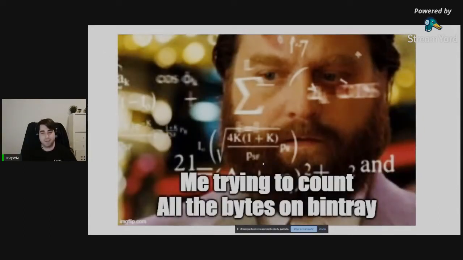And this is me trying to count all the bytes on Bintray. In the end, my libraries are not going to be used outside Kotlin. It probably doesn't make sense to use them in JavaScript, for example, since I'm using inline classes and things that don't make sense in other languages. Also, I created Korlibs to be used in Kotlin. So in my case I don't need different libraries. It would be nice if there could be one single file with the AST or the source code or something.